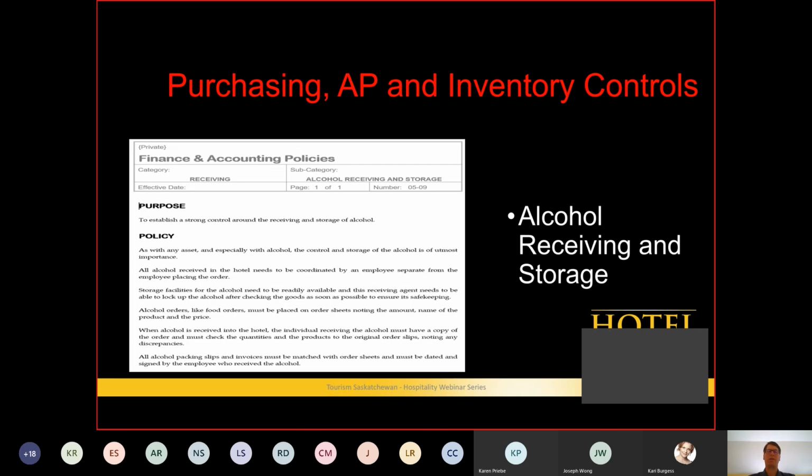He needs to make sure that the list of the products that were ordered are all checked to make sure that the orders match what's actually received. And the alcohol, when received, must be accompanied by a complete list of the inventory. So it's a special thing. It's right up there with food. It's 100 times more important to do this properly than it is to look after receiving the toilet paper, as an example. Again, toilet paper, bags, people aren't interested in that stuff. Alcohol is very, very important.